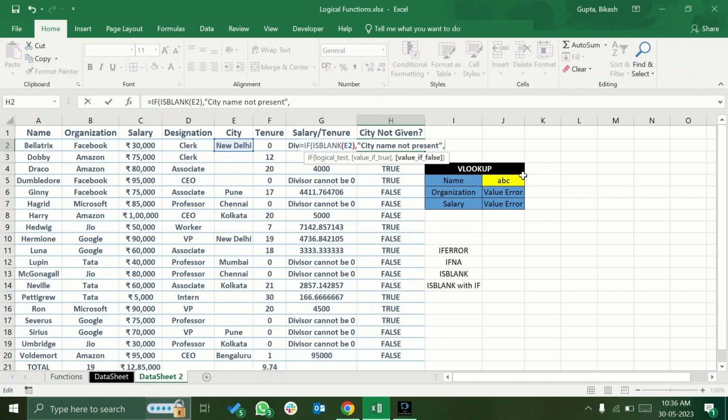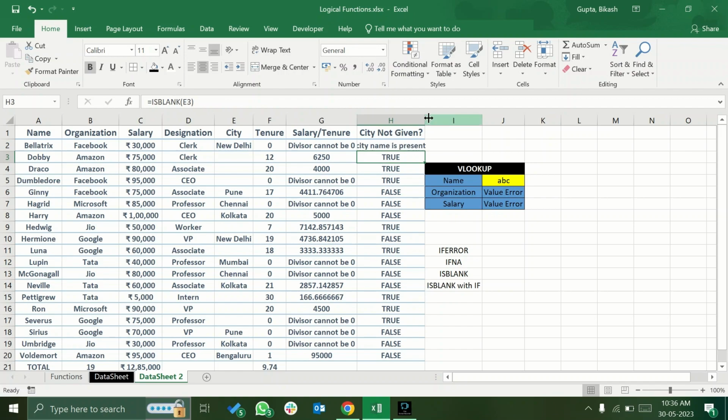Okay. Value if false. So what is the value if it is false? That means if it is not blank. If it is not blank, we would want the same city name to be shown. Or rather, let's say we want to show city name is present. Okay.